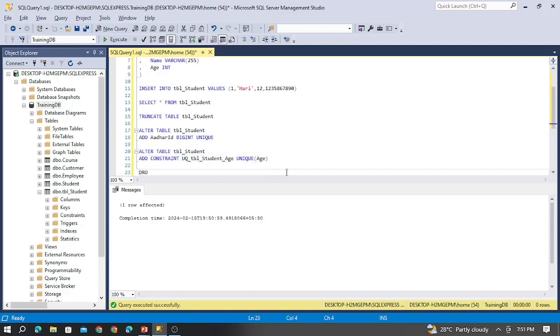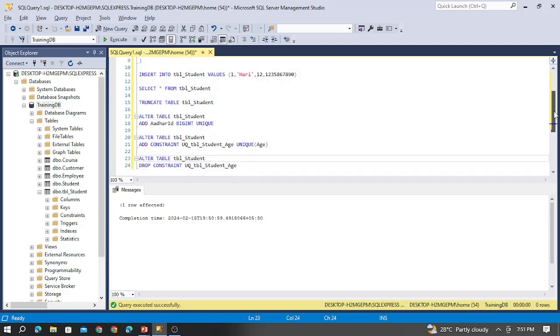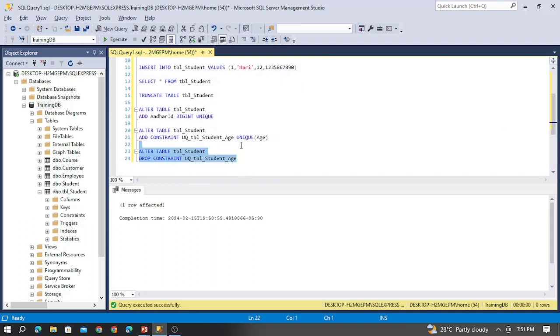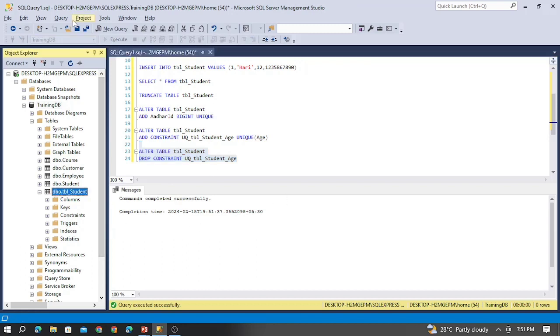You can use the drop command, drop constraint, the constraint name, so it got deleted. Now let's see, you have constraints.